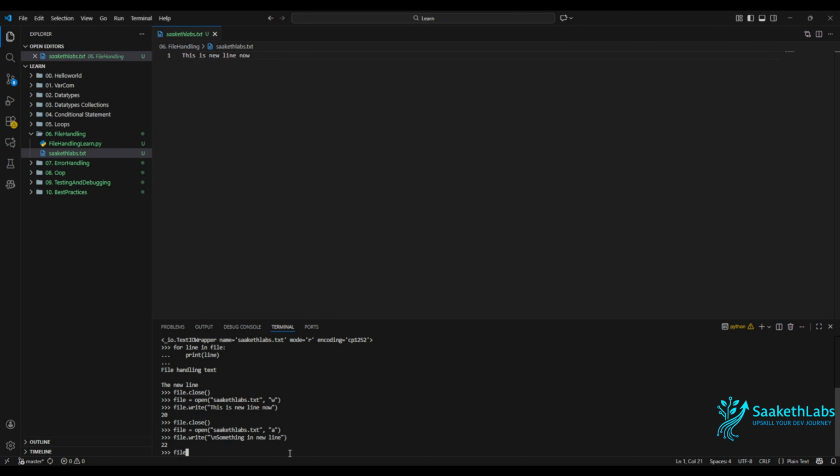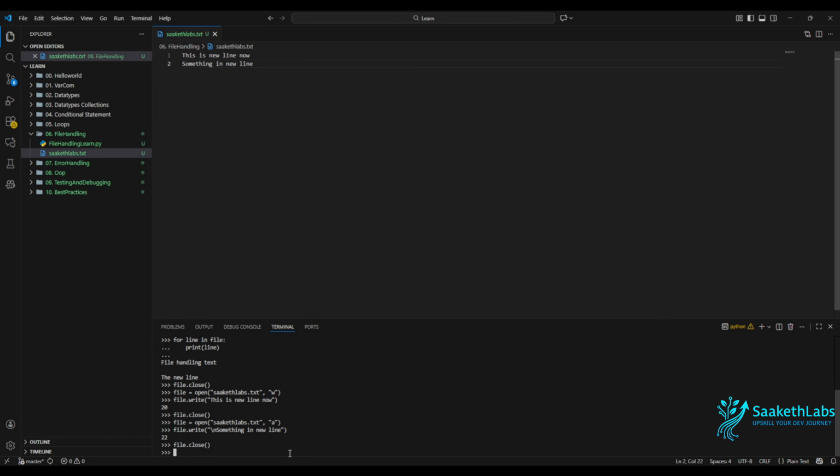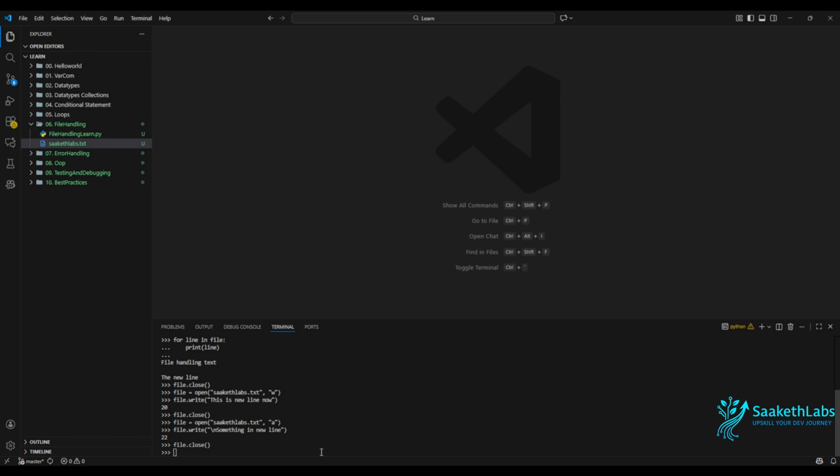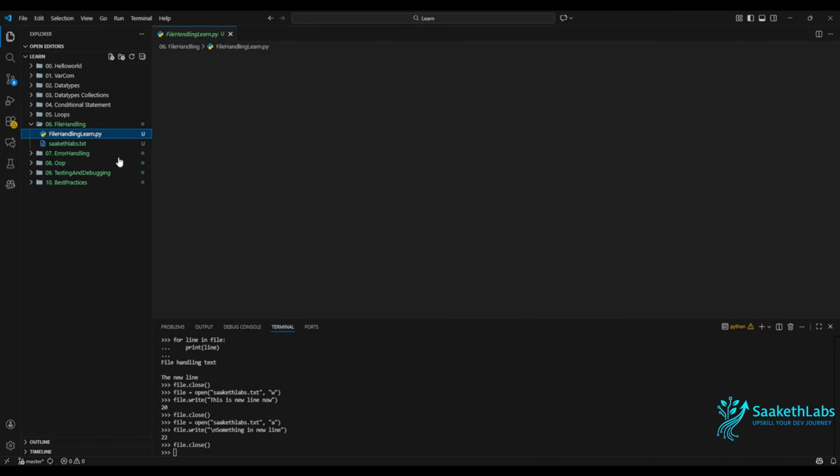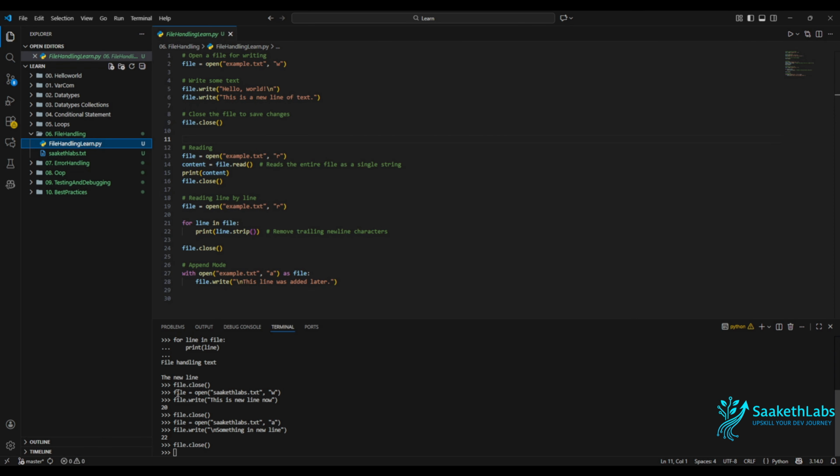Now if I close this, you can see something in a new line got appended to the existing content.